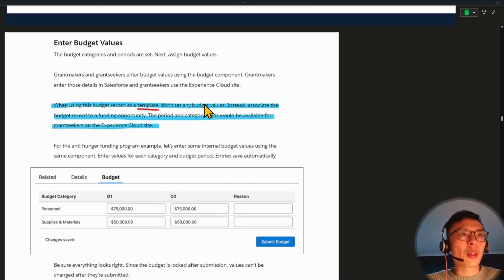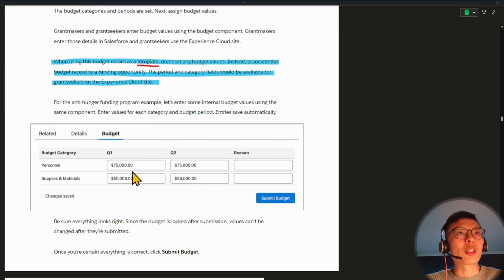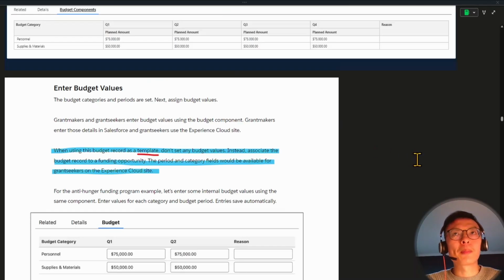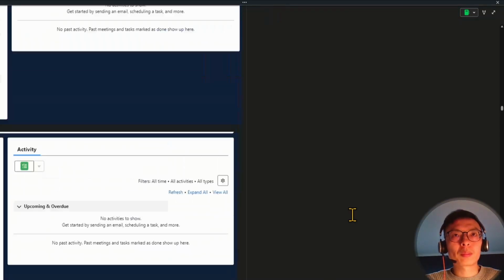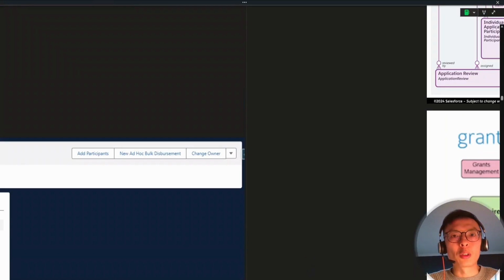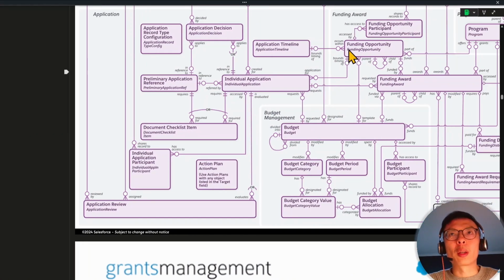The important thing here to know is that when you use this budget record as a template, don't set any budget values. Instead, you associate the budget record to a funding opportunity. So if we look at the object model here, this is what we are talking about.